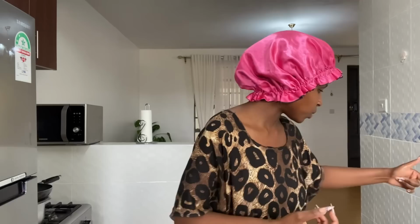Fan of mangoes, so that's why I got all of these. Yeah, and they were only 60 shillings, guys. I just think that the market is the best place you can shop. So yeah, I've already washed them. As you can see, I was just storing in this. I'm waiting for them to quickly dry so that I can see if I'm going to put them in the fridge, but I don't think I should, because these are fruits and I want them to actually ripen up. So I think I'm just going to store them in one of my things here, this pan. So yeah, let me do that.